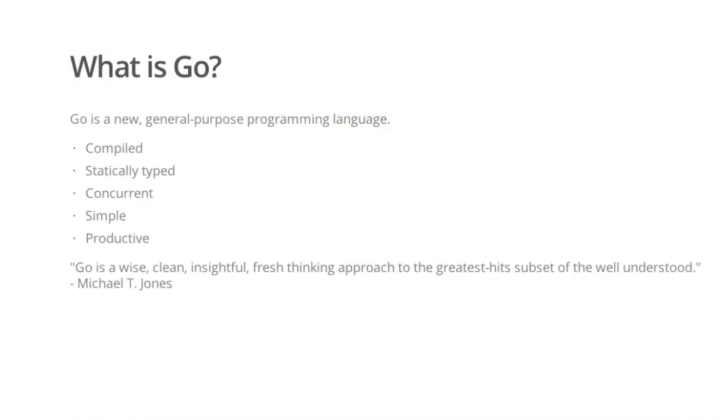Go is a new general-purpose programming language. It was designed to give the performance benefits of a compiled, statically typed language with the workflow of a scripting language. It incorporates concurrency primitives that make it easy to write programs for today's asynchronous networked world. Also, great care was taken in Go's design to be clear and consistent in the language features and its standard libraries. All this combined makes programming in Go both productive and fun.